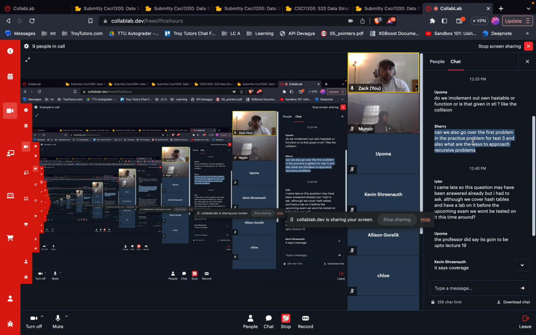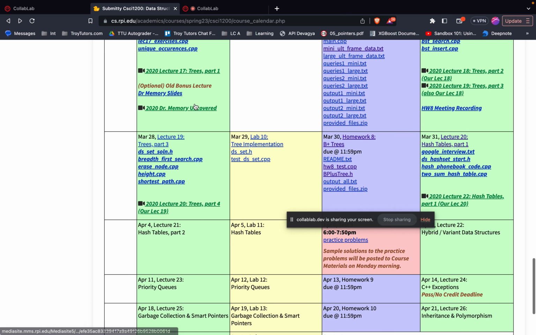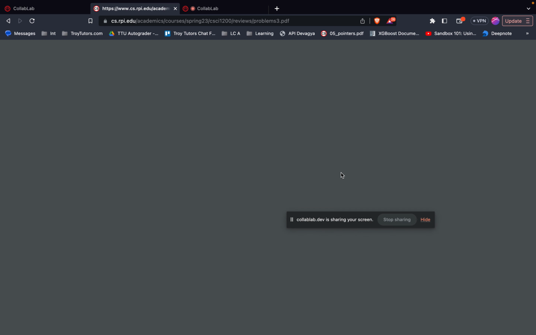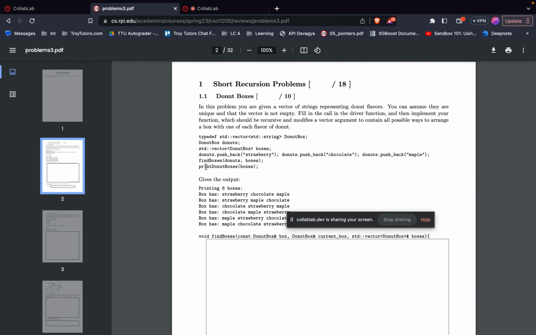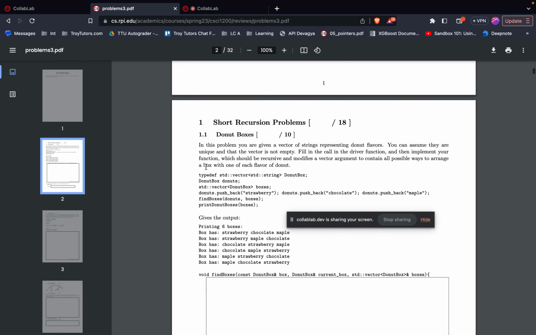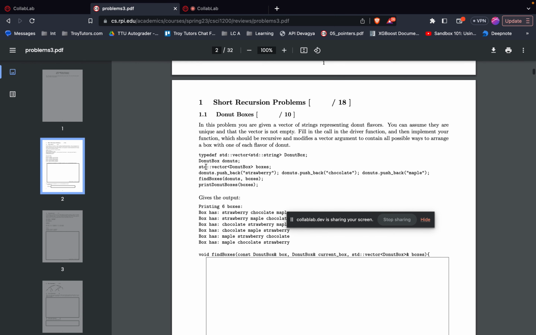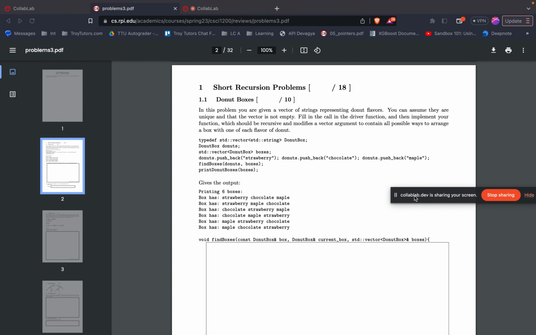Okay, so the first problem for test three, let's see what that is. It's a recursion problem? Okay. In this problem, you're given a vector of strings representing donut flavors.